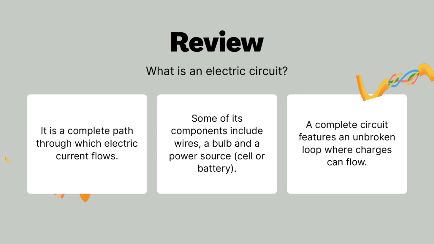When the circuit is complete, the electricity can power devices like our bulbs and other appliances. Understanding this loop is essential because it's the foundation of how all electrical systems work. Without a complete circuit, the flow of electricity stops and devices won't operate. So, in essence, a circuit is all about creating that continuous, unbroken path for current to travel smoothly and power our everyday technology.